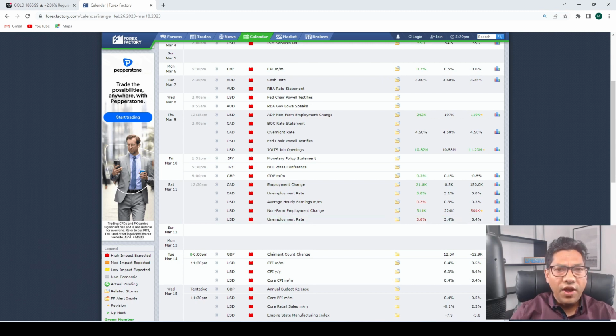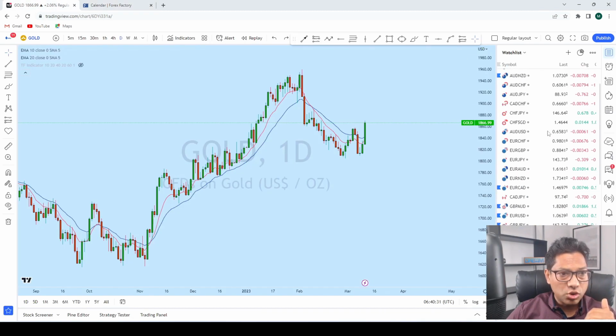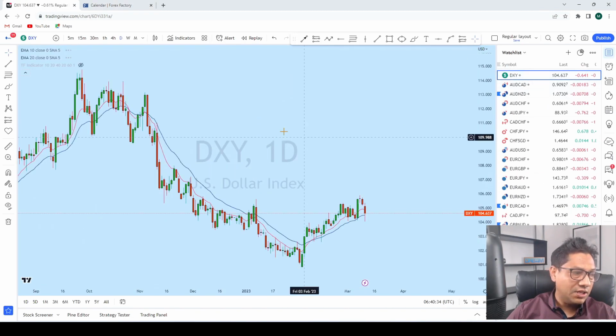But as a matter of fact, what we have seen with NFP, as you can see, when it is released, the expected non-farm employment change data was 224k, but the actual release is 311k, which is very good for USD, right? So USD should have been bullish. At the same time, we saw that the unemployment rate is slightly higher. But in actual, what we have seen is that DXY was aggressively bearish.